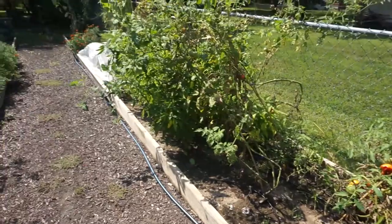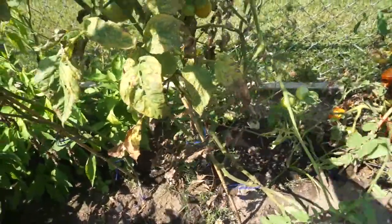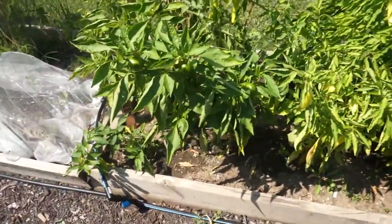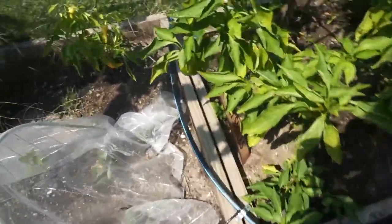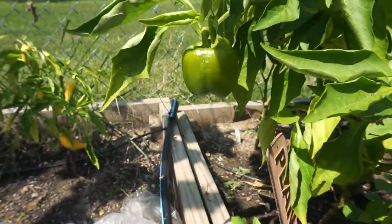Here are some more of those clone tomato plants — they're getting overgrown and crazy, and they're coming in and squishing our banana pepper plants. These are our banana peppers. We've got lots to harvest on those — they've been producing a lot. I'm going to try to overwinter some of these as well. We also have this orange bell pepper. I've had a few peppers come off of this, but they seem to be going bad on the vine before they turn orange — getting soft spots. So I'm having to pick them a little earlier than when they turn orange. Not sure what's causing that, but we're still getting quite a few peppers from it.